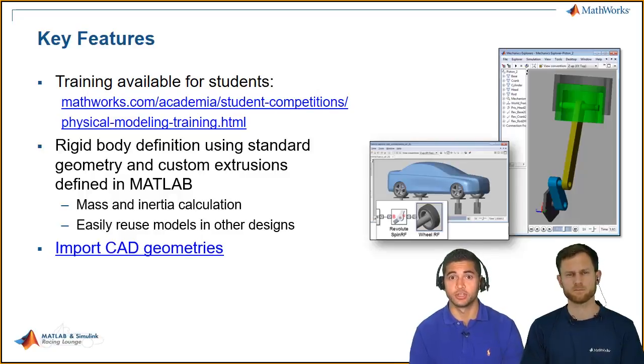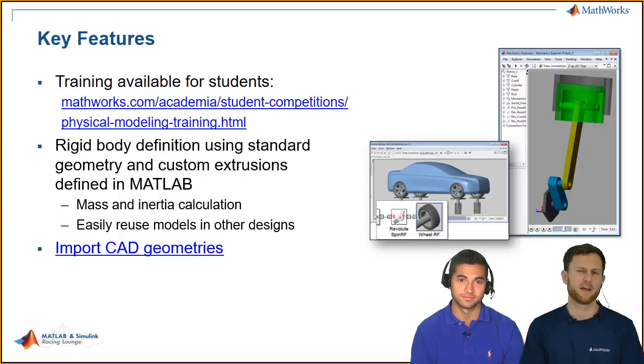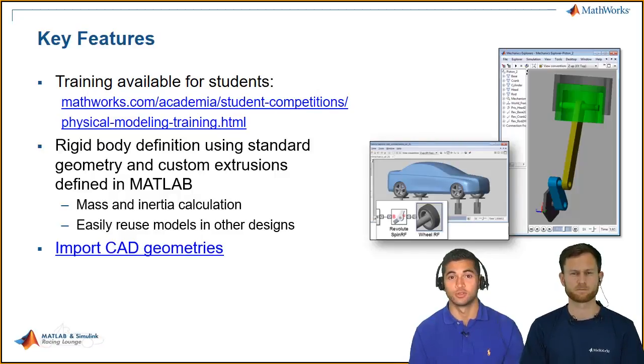I think we have a video from the MATLAB and Simulink Racing Lounge on how to do import of CAD assemblies to Simscape Multibody. And this can be done with the Simscape Multibody link, or it can also be done by simply bringing STL or STEP files into the Simscape environment. Yeah, and there's an online CAD platform that has a nice connection to Simscape Multibody. It's Onshape. But again, if you Google for CAD import Simscape Multibody, you will find all the relevant stuff there. Absolutely, and the link to that video is actually in the description.